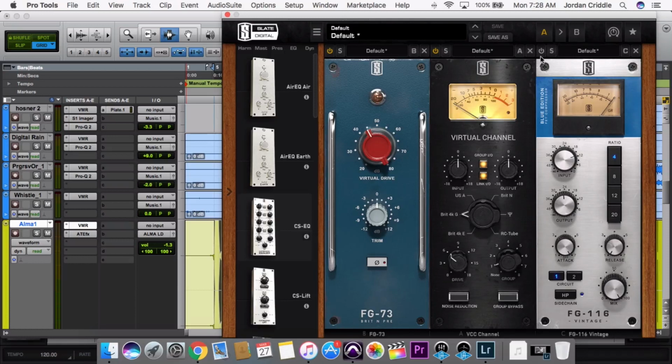Okay, so what I'm going to do is bring in this compressor, and I'm just going to over compress it. I'm going to set the attack all the way fast, so that it's clamping down as soon as the signal crosses the threshold, and I'm setting the release all the way slow, to the point where it's really just holding on to that signal. And yeah, I'm going to compress it pretty hard, so that you can definitely tell that it's over compressed. So let me play that so you can hear what it sounds like.